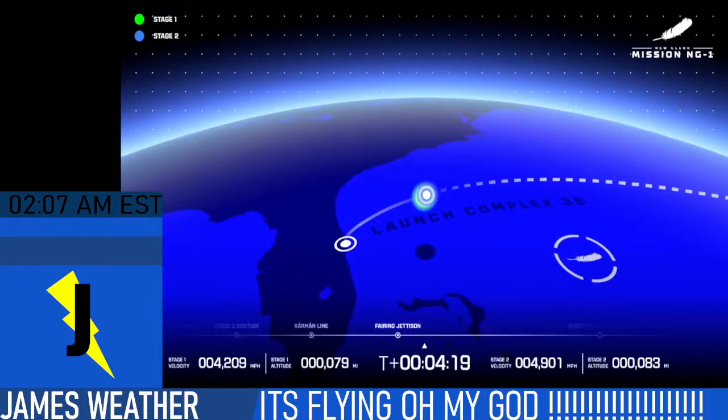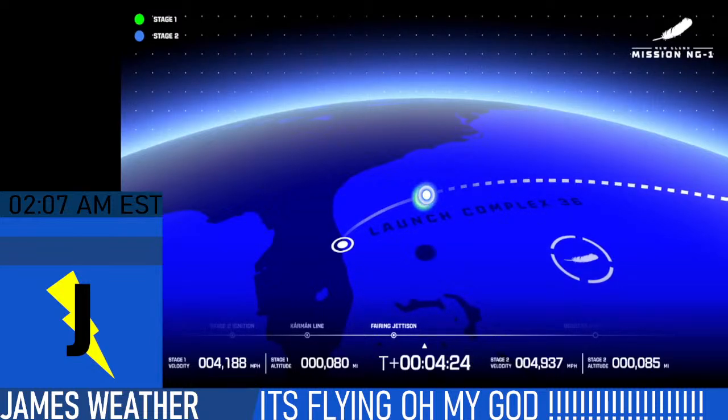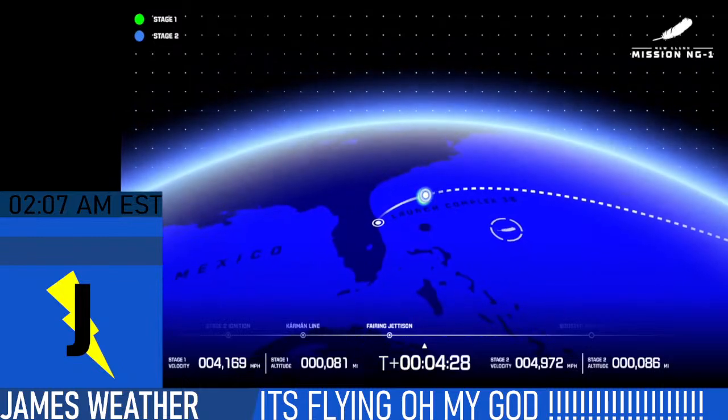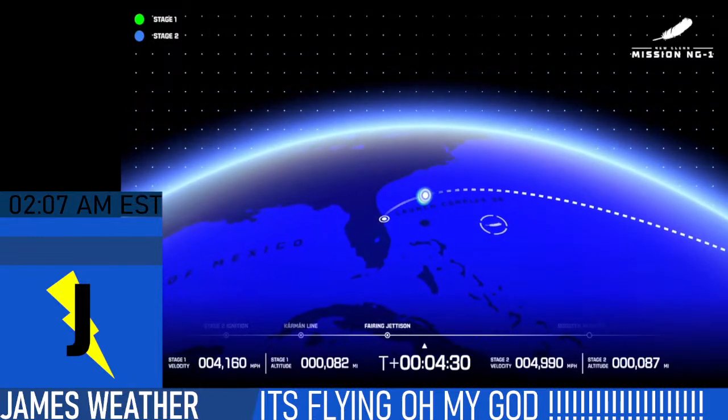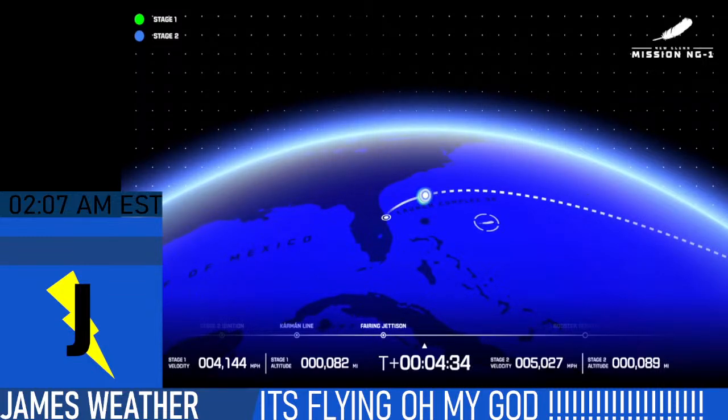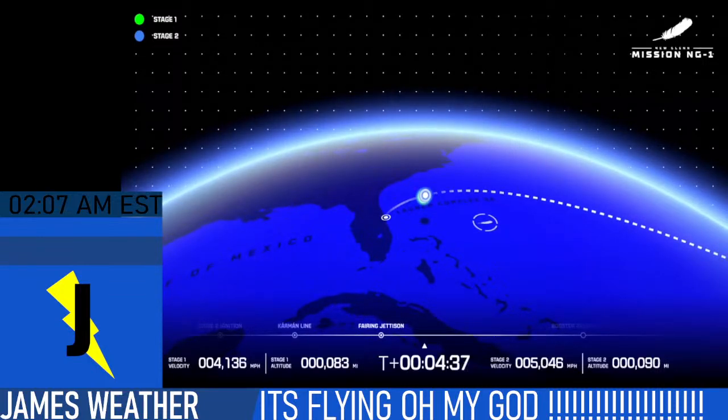There's the landing zone. 4 minutes, 20 seconds. Our booster is going to try to make a landing. Less than 3 minutes remaining to landing. You now see the GS1 landing target out there in the ocean. We are going to land on the Jacqueline, the landing ship. Body rate response is nominal. Tank pressures look good. GS2 bottles look good.